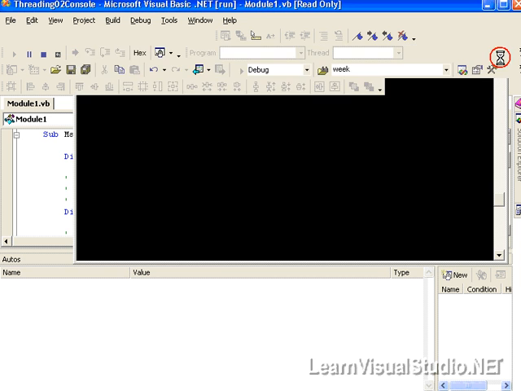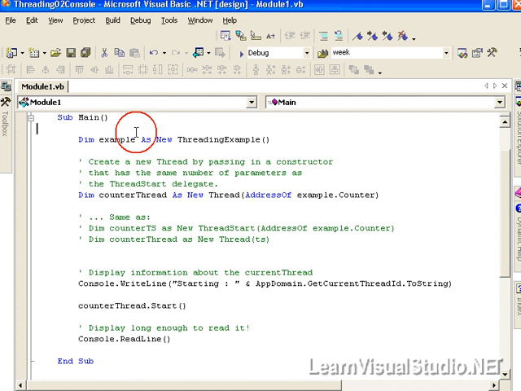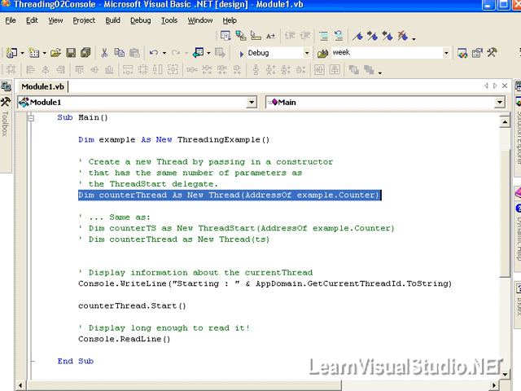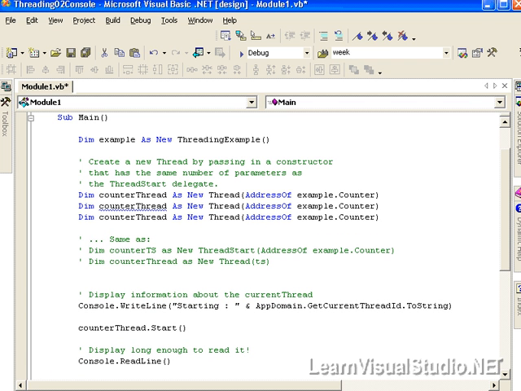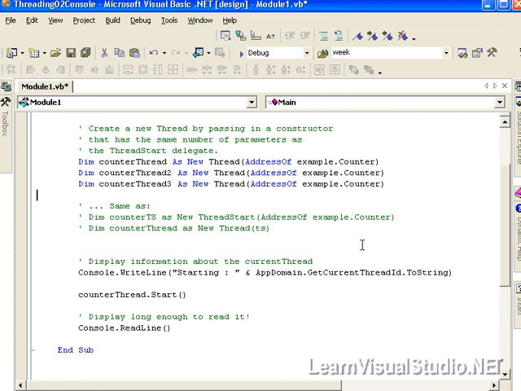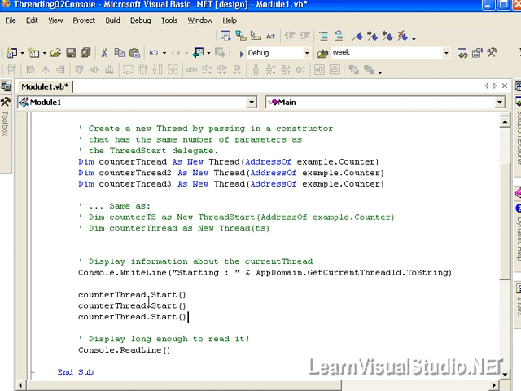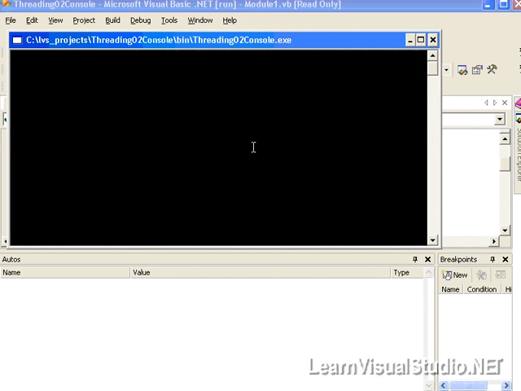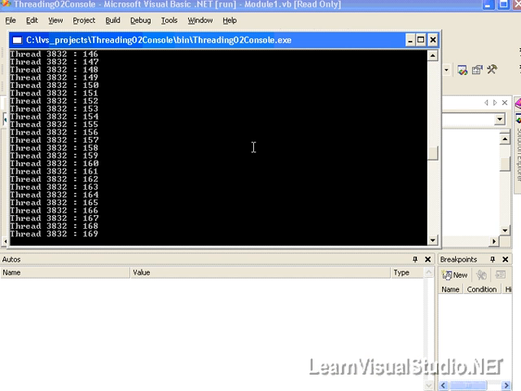And let's do something fun here. I want to create 2 additional threads and see what happens. So I'm going to just copy and paste this twice and call these 2 different things, like thread2 and thread3. Okay? And then here we'll copy this twice and we'll put in thread2 and thread3. So let's go ahead and run this now. What do you think will happen? Now the interesting thing won't be that we get 600 numbers, but the sequence in which these happen.